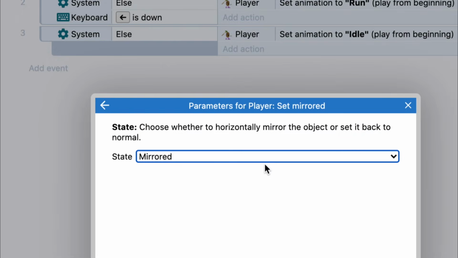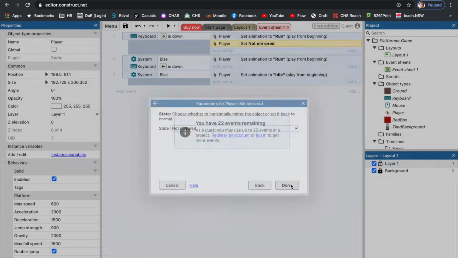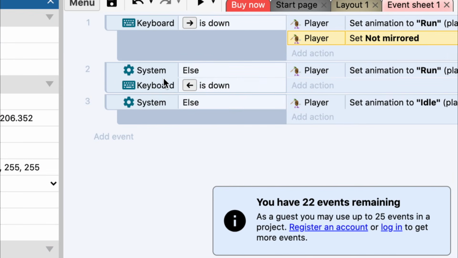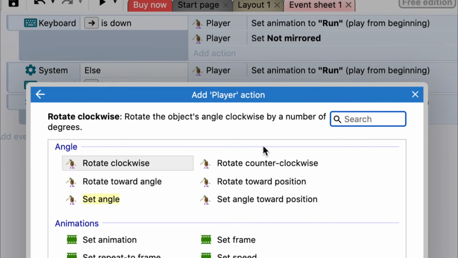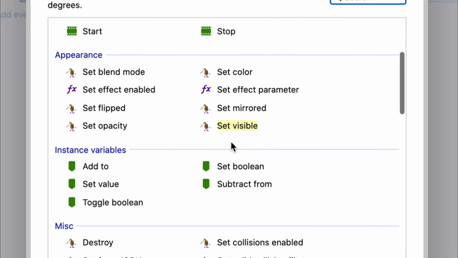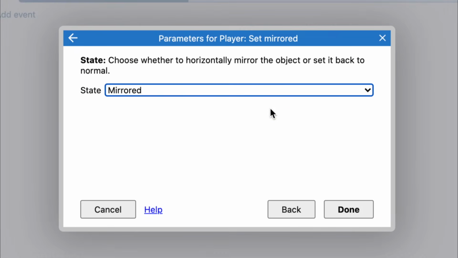So when it goes right, it should be not mirrored. And when we go left, we want it to be mirrored. And what that means is to look the opposite way.